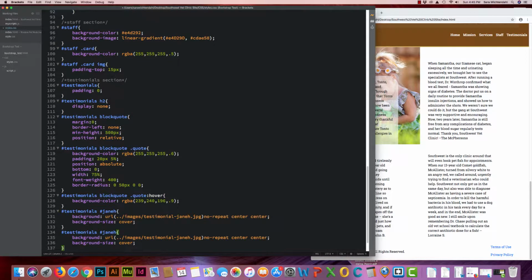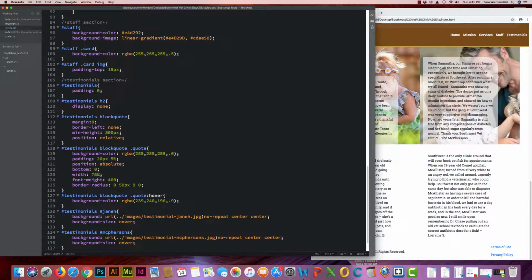Duplicate that rule, and then instead of Jane H, it needs to be the McPhersons. And then I need to adjust that image so it's testimonial, and find McPhersons. Save that. And I spelled McPhersons wrong.